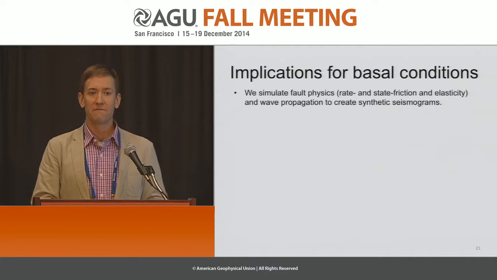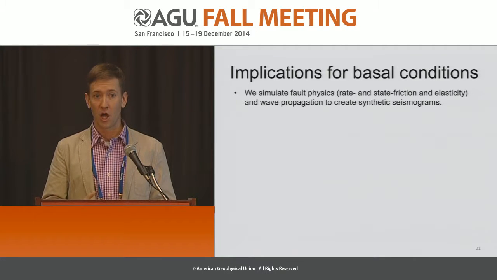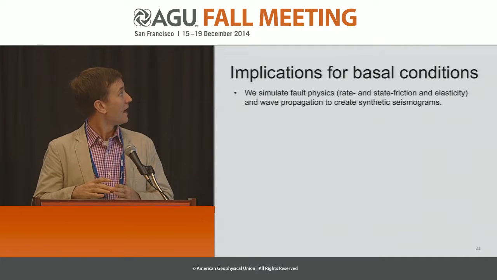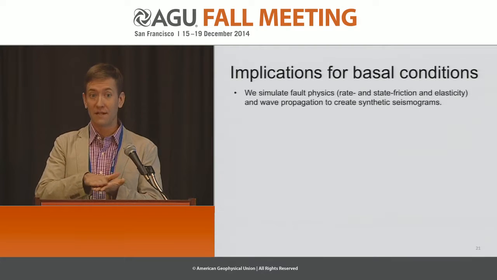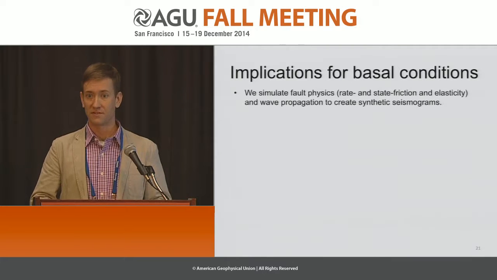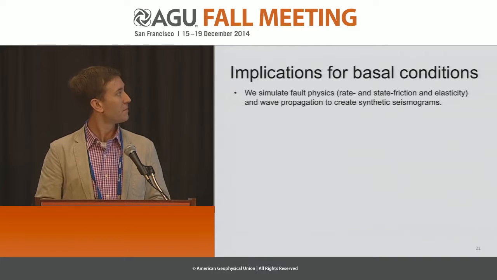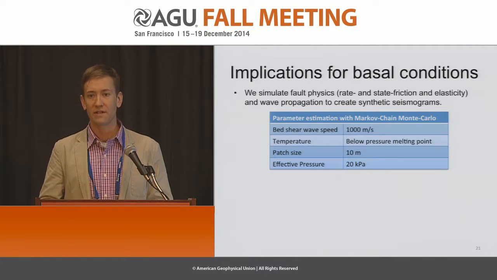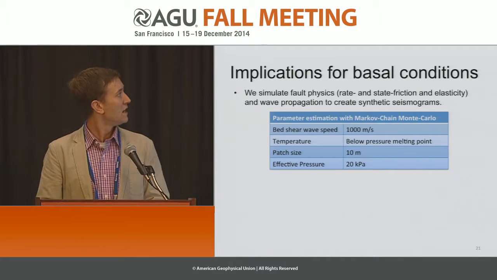Now we create a physics-based model of this. We simulate the evolution of earthquake friction laws, rate and state dependent friction laws for those who are savvy. We also propagate waves away from the interface. So when there's rapid acceleration of the interface, this excites seismic waves, and we simulate the far field S waves because most of the wave field is from S waves. And when we do this, we actually come up against some pretty hard constraints about what is the physically allowable part of parameter space to make things that look like the observations.